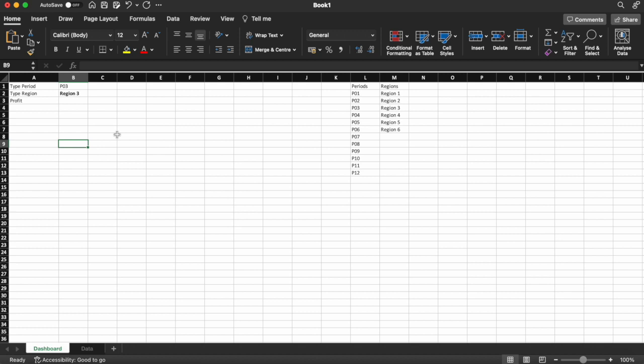In the case of VLOOKUP, it goes from left to right. That means the lookup value should always be on the left hand side, and in HLOOKUP it goes from top to bottom. So that means your lookup value should always stay on the top.